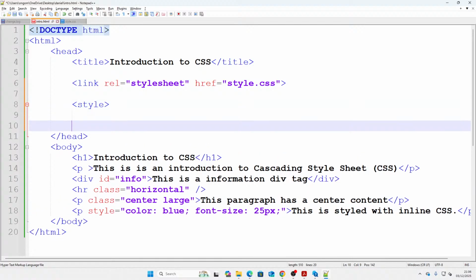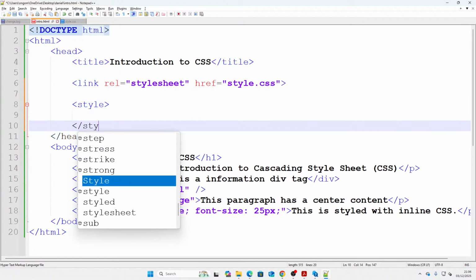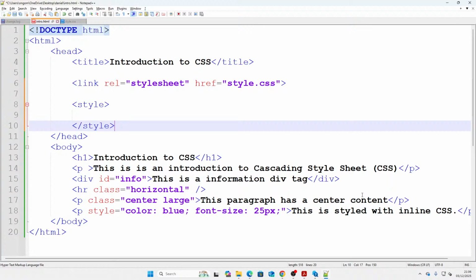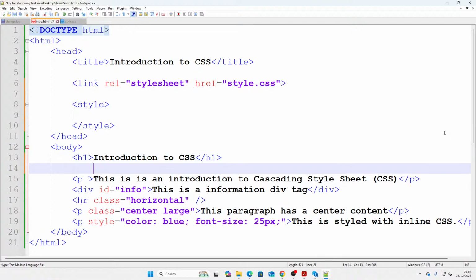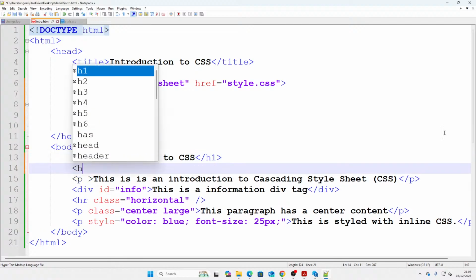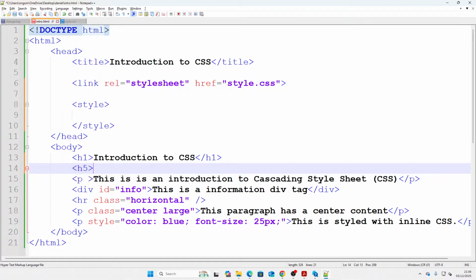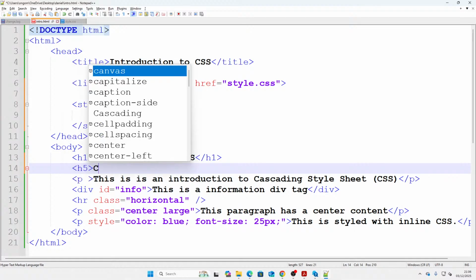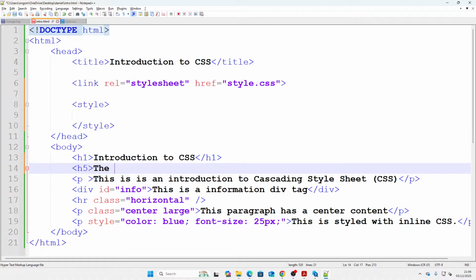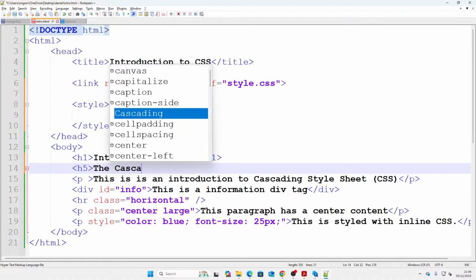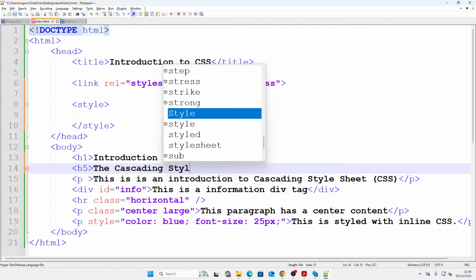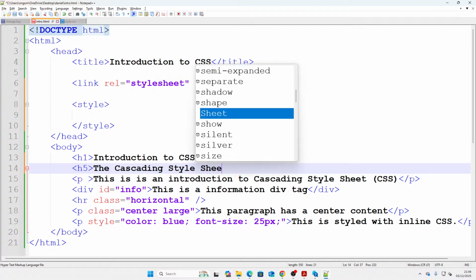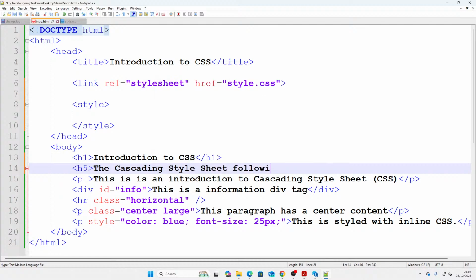So in the style tag, let's add the first section. Let me use an H6. Okay, let's use H5 and say Cascading Style Sheet following rules.